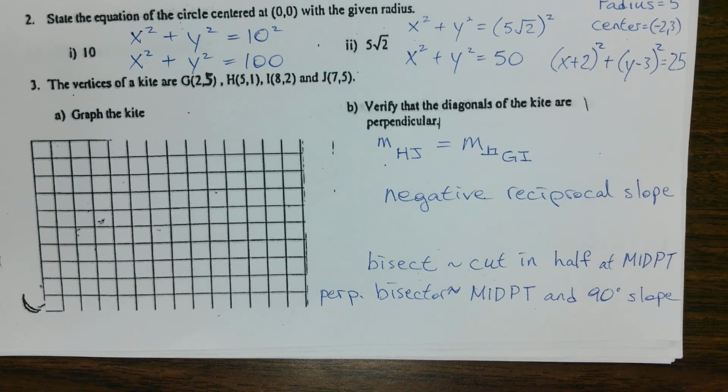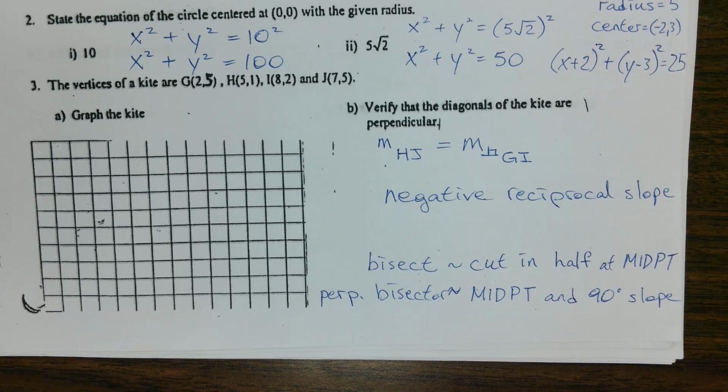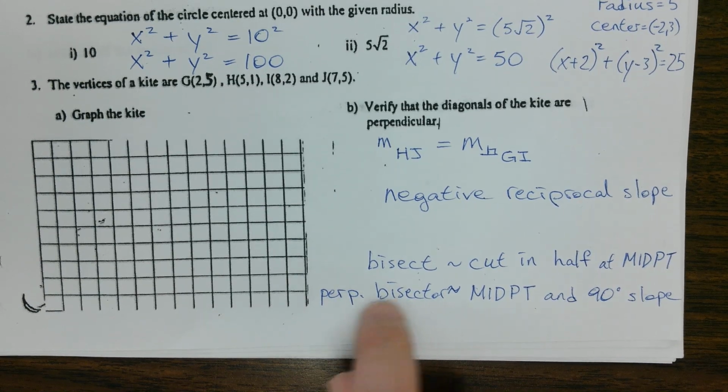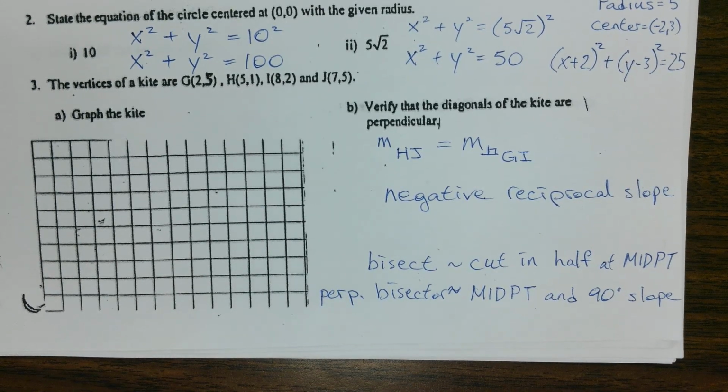For my grade 9s, one of their last test questions was to define perpendicular bisector, and they said perpendicular at the midpoint. For that answer, I took half a mark off because you don't want to use the same word in the same definition, right? So what is a perpendicular bisector? It's perpendicular at that, so use 90-degree or right angle, anything like that. Same thing for your final exam as well: if it asks you to define something, don't use that word in your definition.